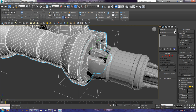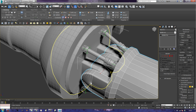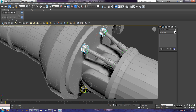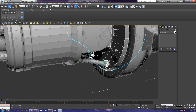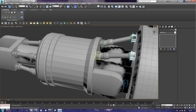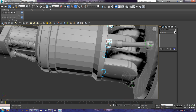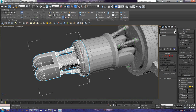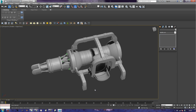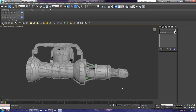Now over here, let's link these fellas up. So here, this object links to this. This object links to this. I've got to get these right. This, this, this, and this link to socket, while the other ones link onto here. This part here links onto that. Done. Okay, so that is the base weapon mount arm just about done now.